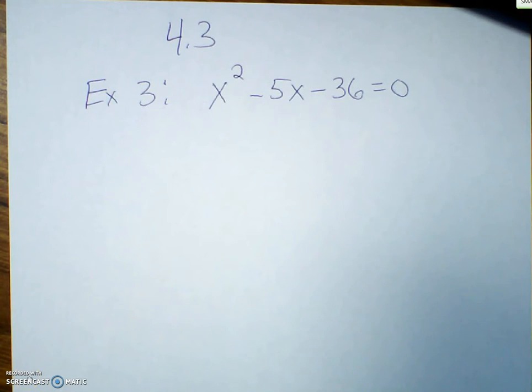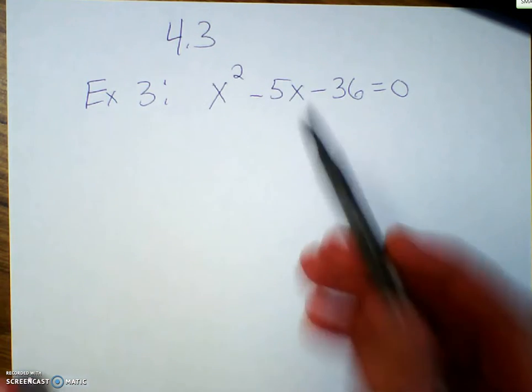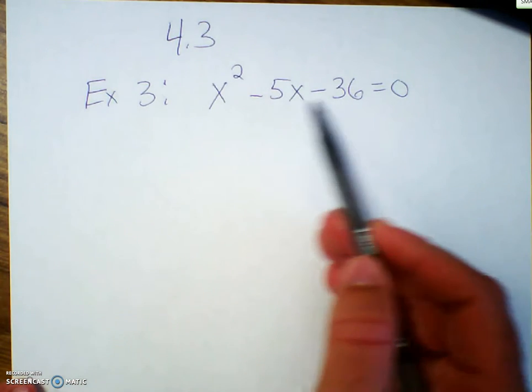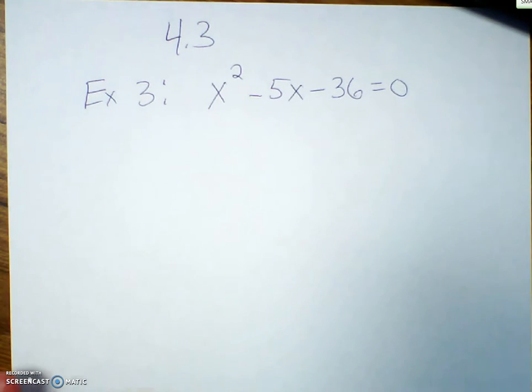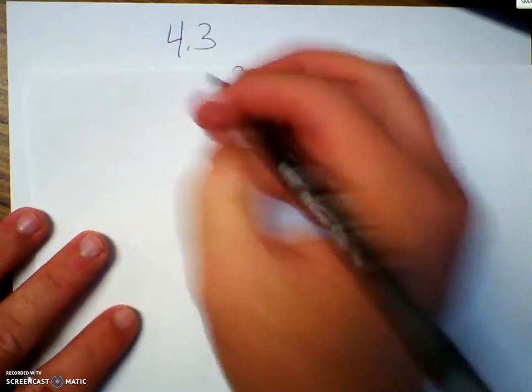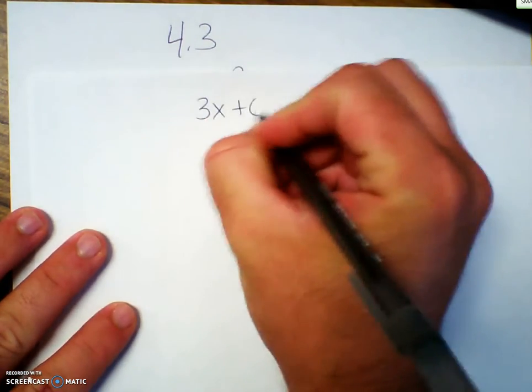Alright, the last thing in this section 4.3 is example 3. We'll do a couple examples of this, but the reason why we factor is not just some random thing I want you to learn. It's so that we can solve equations that are written in quadratic form, where you have an x squared. When we do linear functions like this, you don't have to write this down. We have a method for solving this.